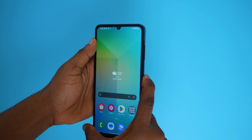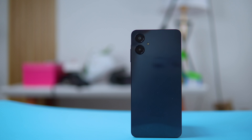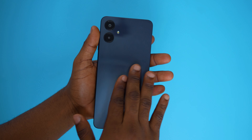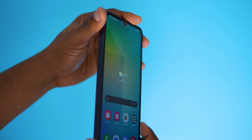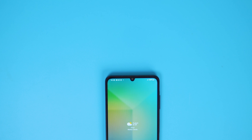For the design, the Galaxy A06 features a shiny plastic back with a textured line pattern that adds a bit of flair and improves the grip. While the back looks premium and more refined than most budget phones in its price range, it's still a fingerprint magnet so you might find yourself wiping down this phone from time to time. Despite the glossy finish, the overall build is solid and impressive for the price. On the front, the A06 sports thick bezels, though they are acceptable for a budget phone. The water-drop notch is thinner than previous models, giving it a slightly more modern aesthetic. There's no mention of water or dust resistance, so be careful, but the phone is built sturdy for everyday use.